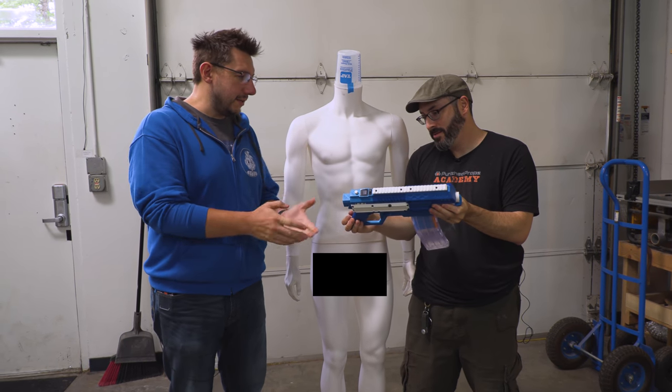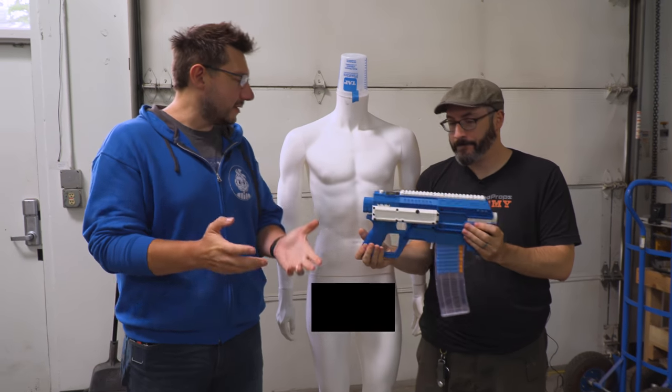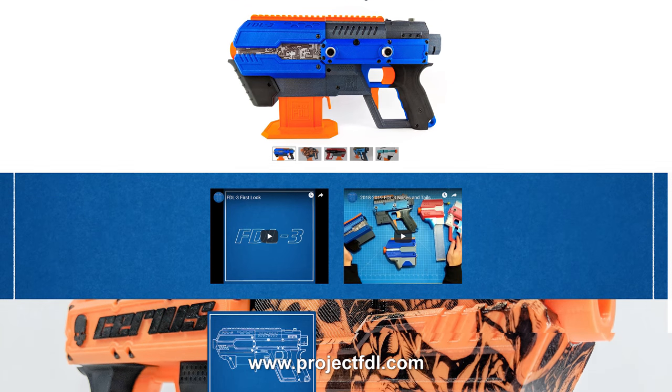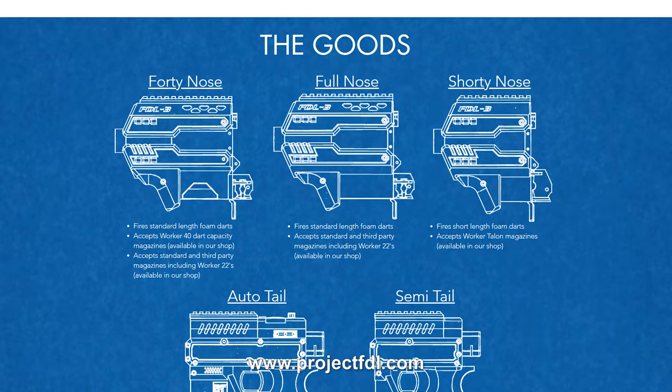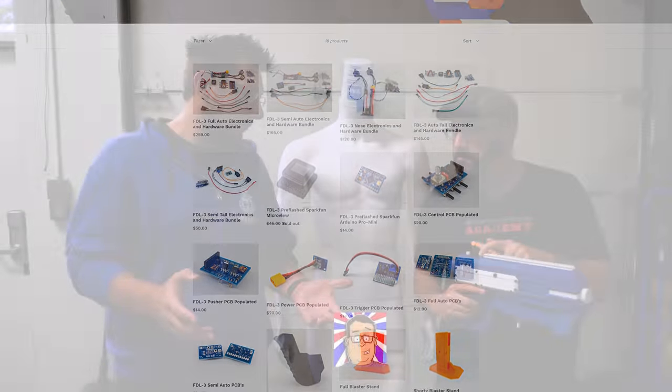That's right. The parts are printed, and then there is an electronics kit that you buy. So this is from Project FDL. FDL stands for Foam Dart Launcher. And they make an open source blaster. So all of the files are available for you to print. Oh, that's awesome. And all of the electronics are listed. So if you can source your own electronics, you're more than welcome to.